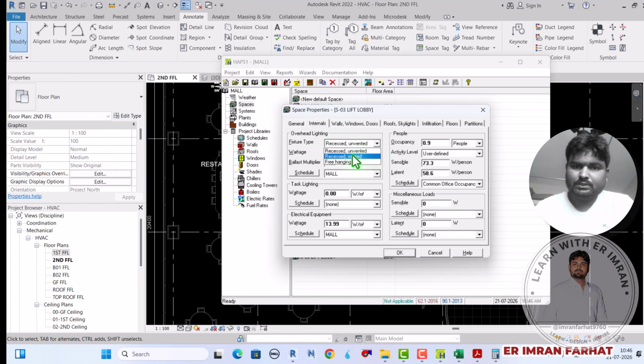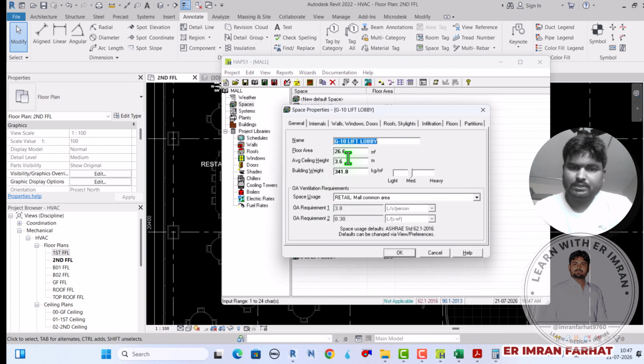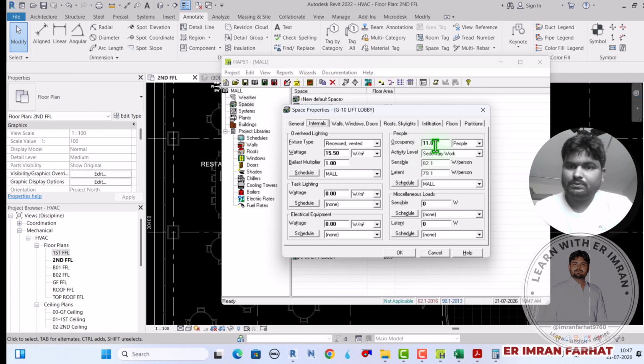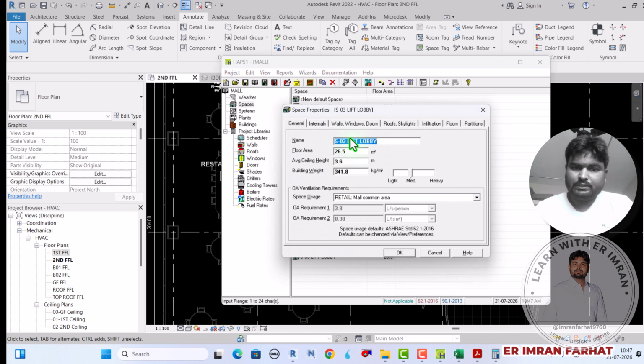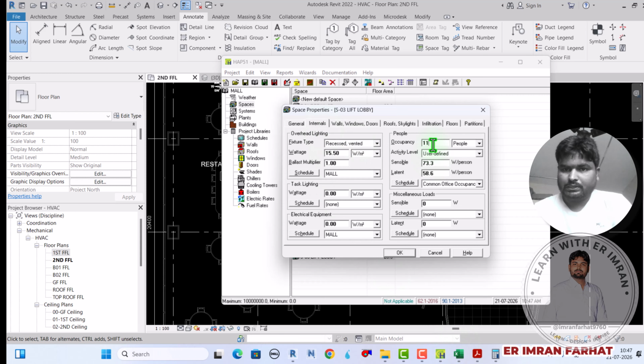Internal is the same, I'm considering 50.5, and there is no electrical. What about occupancy? Lift same as the other floor, 11. Let me define here 11. Sedentary work same, and the schedule is mall schedule.